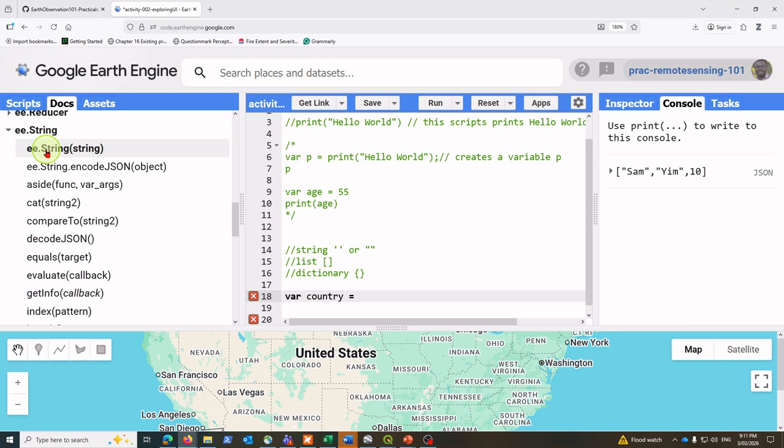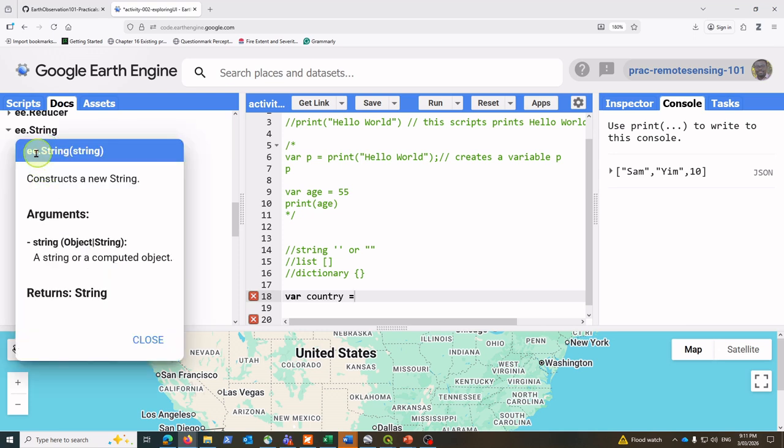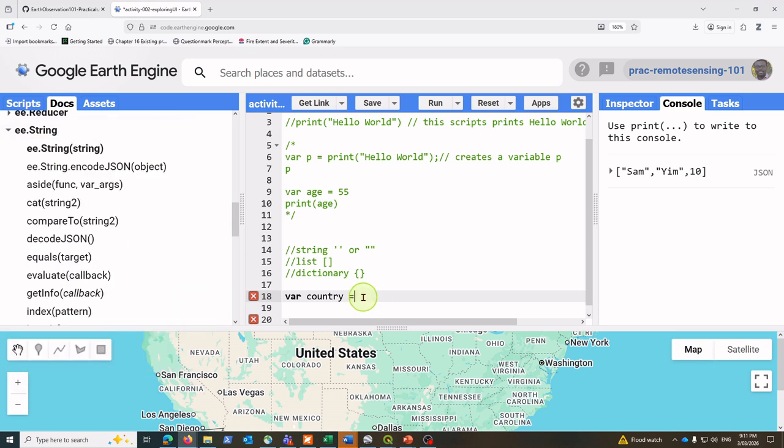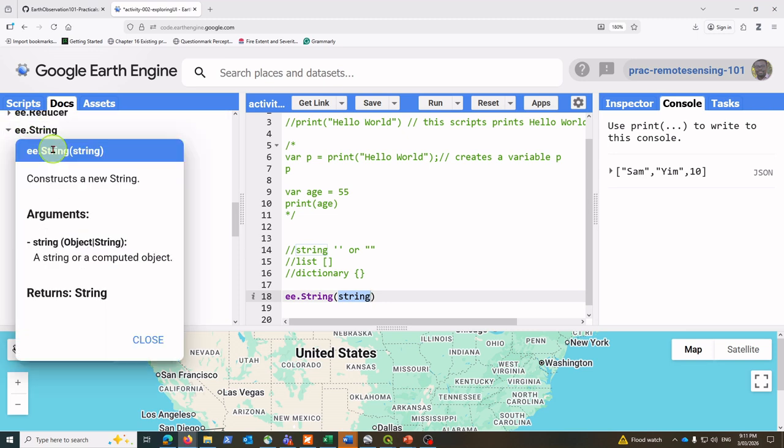So how do you do it? This is a function here. The function is ee.String. So just copy that, and normally what I do is that I copy this and I place it here. And then I don't know what string means, so I'll just click here. The string is the argument or the parameter that is required.